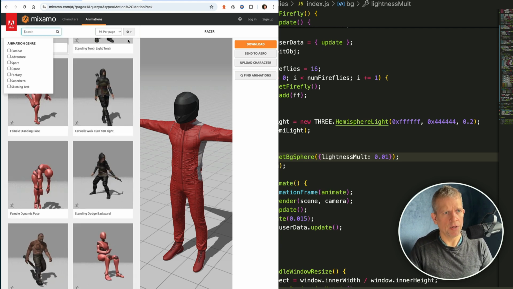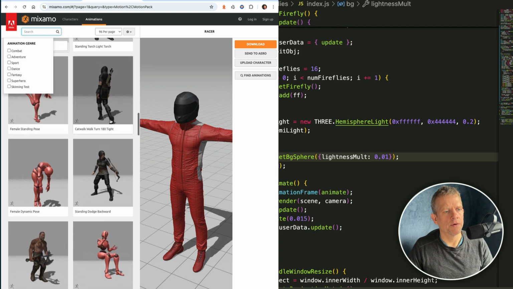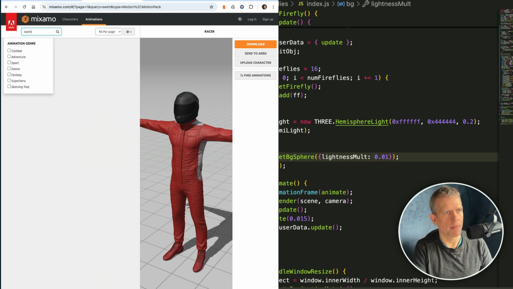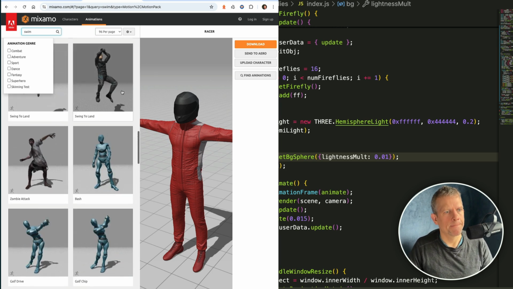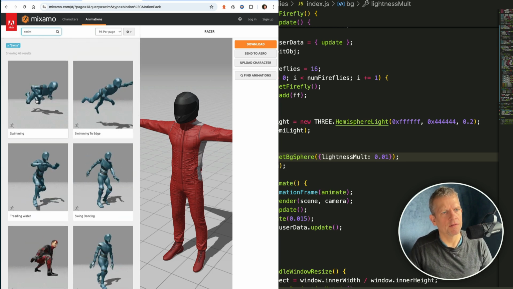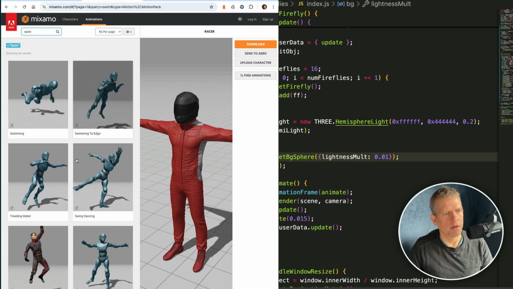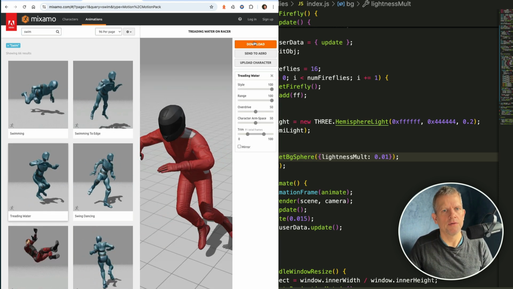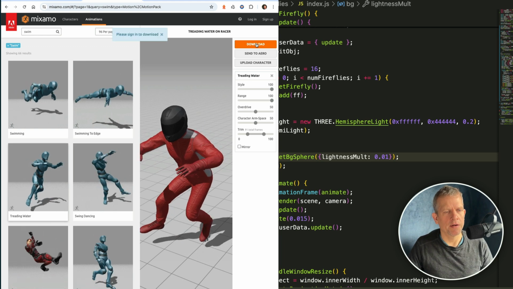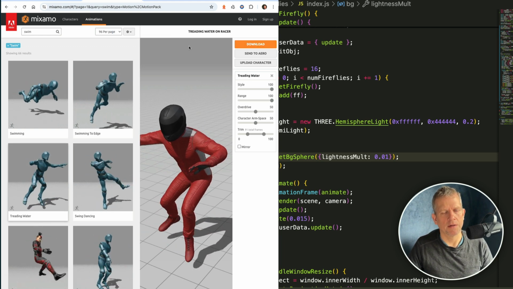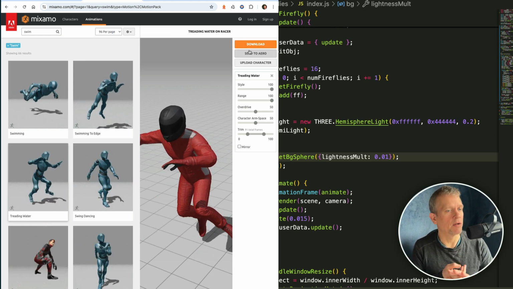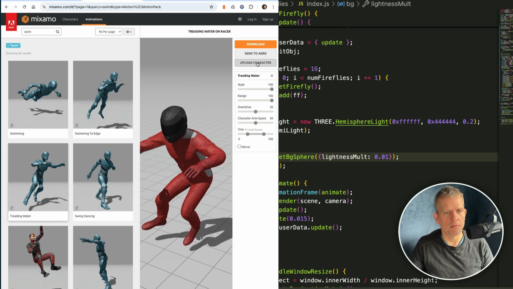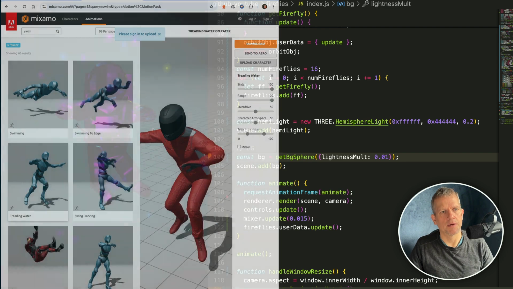You could look at all the animations, or you could narrow it down by saying, like, swim? Let's see what swim looks like. Yeah, and you get this swimming, and there's treading water, that's the one I'm using. Yes, and then you just download. I gotta sign in to download, fine. You could download just the model or the model plus the animation. You can even upload your own model, which is what I did for this astronaut. Okay, I gotta sign in for that too.